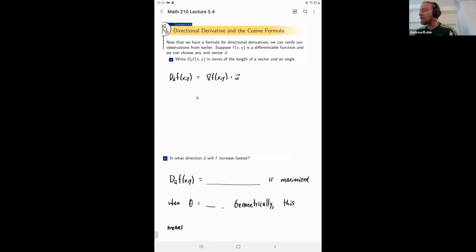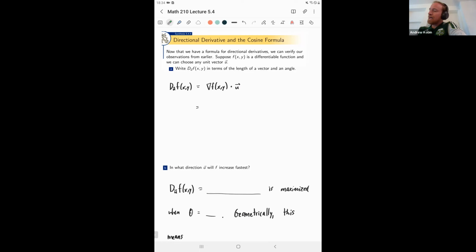But I'm going to have a bit of an interactive discussion here where some parts are filled out and some parts are not. So in part A, we're going to start by expanding our dot product formula for the directional derivative in terms of an angle theta between 2 vectors. So let's start by rewriting our algebraic or dot product formula for the directional derivative. Remember, f is some function of x and y, and u is a unit vector in the xy plane that starts at some input value for our function.